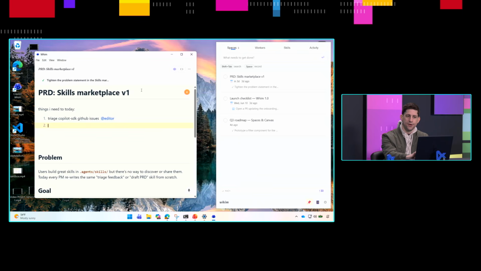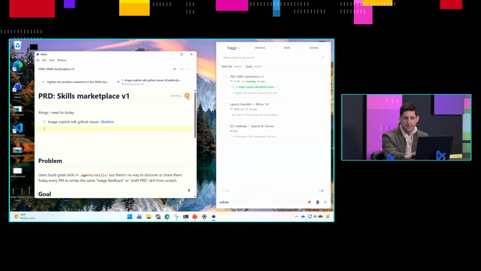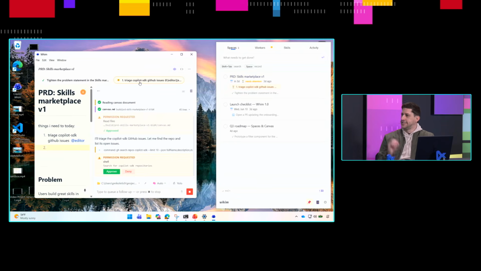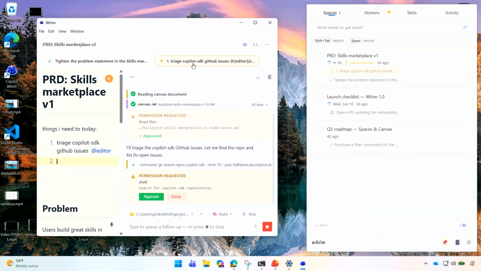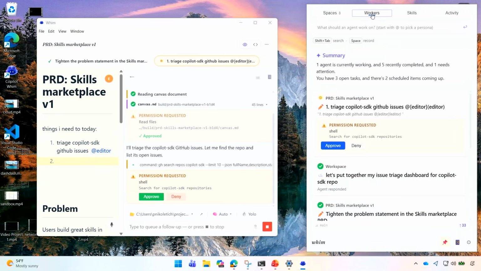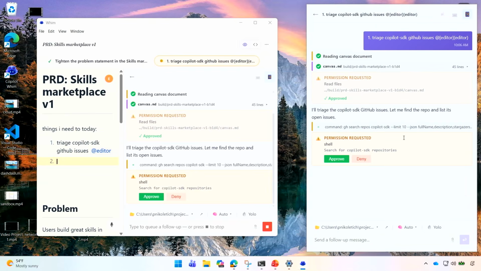And the way that it actually shows up is you'll see it present in the document. You'll see that the session has been fired open right here. I can actually drill down into any of the chats. So as I deploy the agents across my canvas, I can actually check on what they're doing. If I care about what's happening across canvases, I can get that view as well. You get similar controls, so if I want to turn these into sessions I can remote into, I can just click a little button, it'll give me the remote link, I can dive into it from my phone so I can pick up on the go. You have, of course, things like YOLO mode, because I like to run unconstrained. Yeah, I see it's asking you for approvals right there. And you can continue to drill down a little bit deeper.